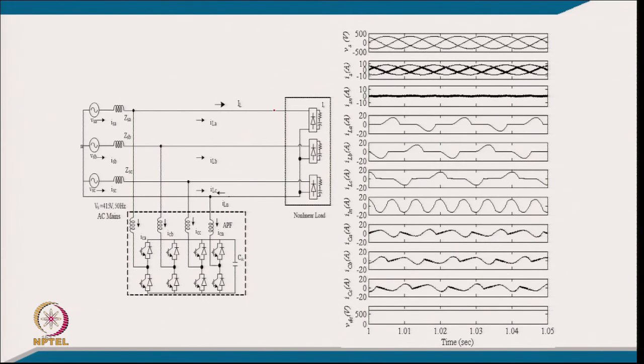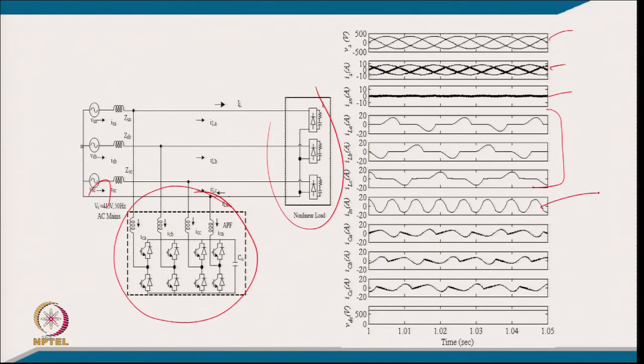So, this is typically the load now. After the diode rectifier you have an RC load, and this is a 4-leg active power filter to provide the harmonic compensation as well as the neutral current elimination. So, after making the model and simulation, these are the waveforms of supply voltage and supply current, which are at unity power factor, balanced and sinusoidal, and because of that the neutral current is made 0 in the supply, like here. And these are the 3-phase load currents on the 3 phases.